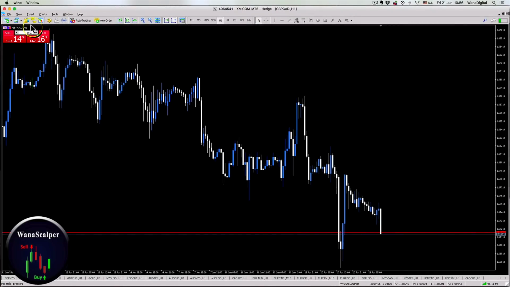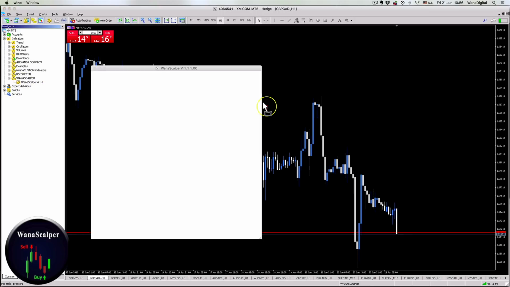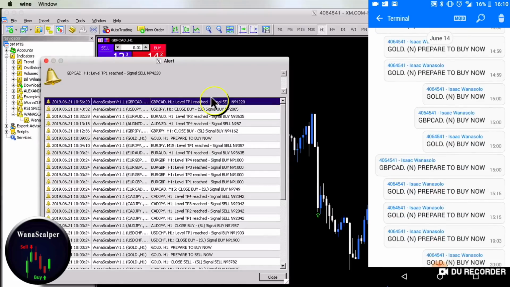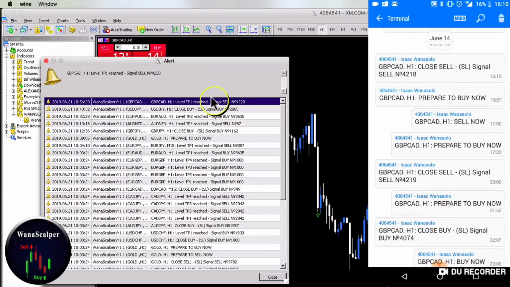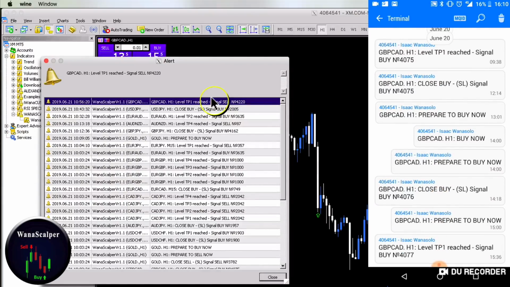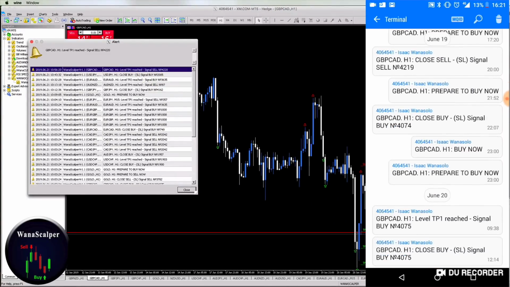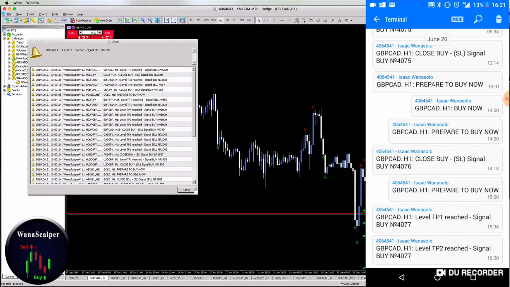It's not automatic. It's not going to take trades for you, but it's going to show you what to do, and you have to decide to take the trade for yourself. It's a very simple plug and play system. It saves you time. It reduces your trading stress to the lowest levels you can imagine, because it takes emotions out of the equation. And you all know that emotions are the biggest weakness in a trader's career. Most of the losses come because of emotional decisions made by traders. That is why it is beneficial to have a semi-automated trading system or an indicator such as this one that will help you to reduce stress, because it's giving you non-discretionary signals.